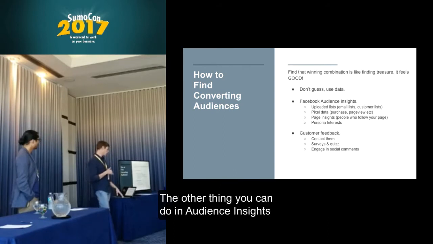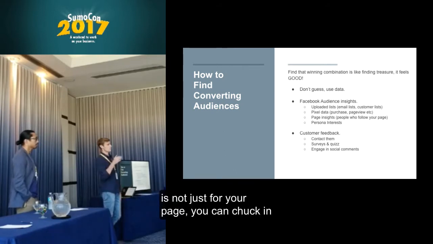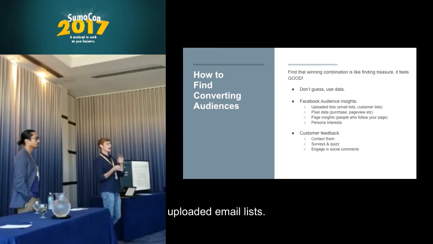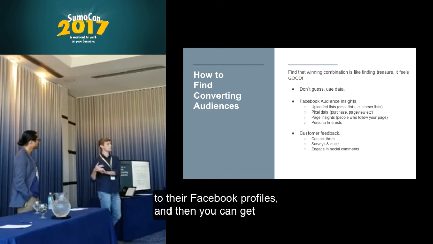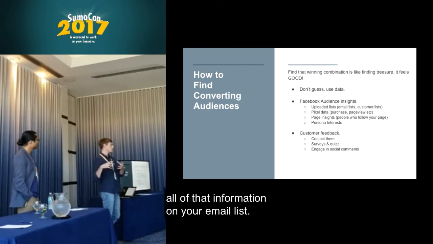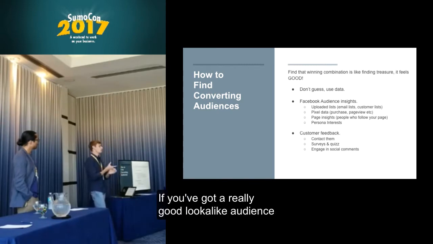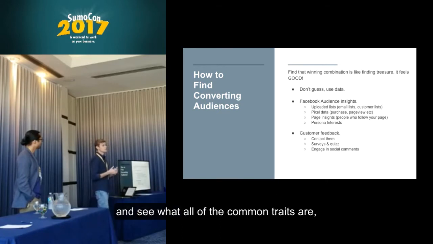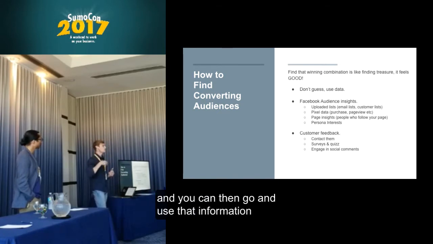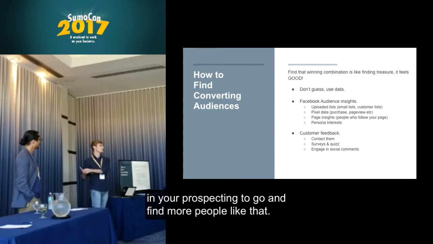The other thing you can do in Audience Insights is not just for your page, you can chuck in uploaded email lists. Facebook will then match all of those emails to their Facebook profiles, and then you can get all of that information on your email list. Same with your lookalike audiences. If you've got a really good lookalike audience that's converting great, chuck it into Audience Insights and see what all of the common traits are, and you can then use that information in your prospecting to go and find more people like that.